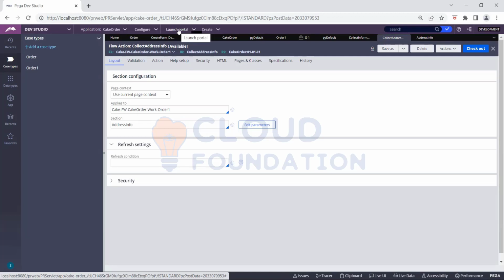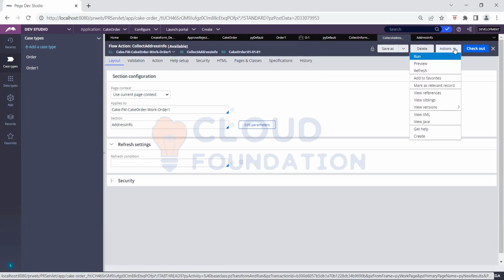It will come. It's not coming. Yeah, if you launch the portal, you can create a case. You can create from save and run, or else you can create from launching the portal also.